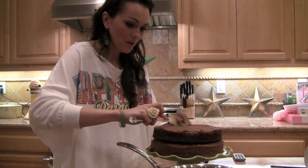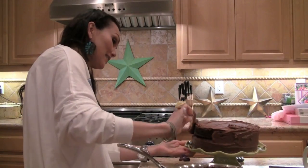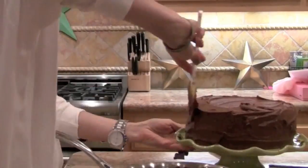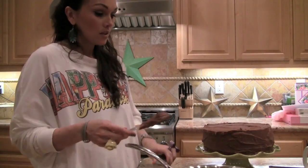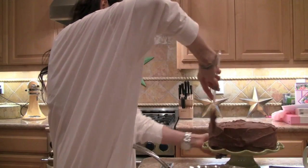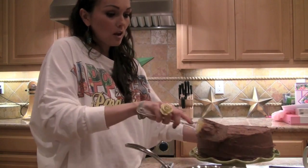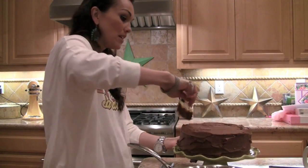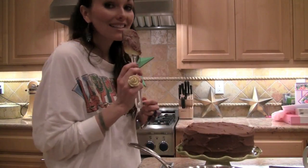This is the most fun part, is icing it. And again, the more imperfect it looks, the more homemade and delicious it will look. And here is the finishing touches on our cake. Okay, so the last part is we're just going to finish up our icing on top. And you can finish up the sides with big smooth strokes, little choppy ones. You can smooth out the corners. You can make little peaks. So this is our beautiful cake, and now I can eat the icing.